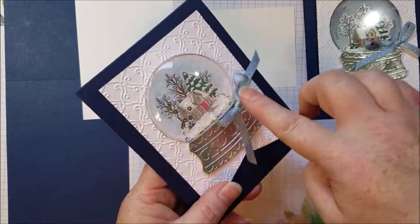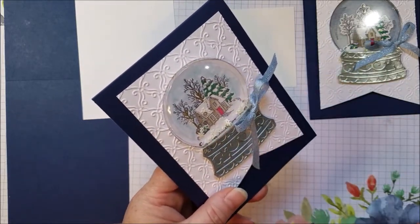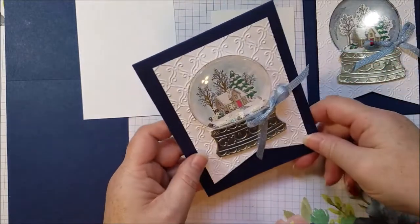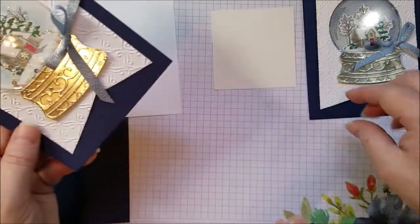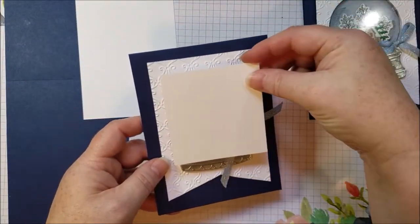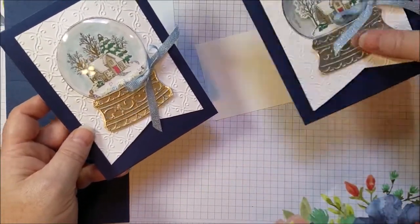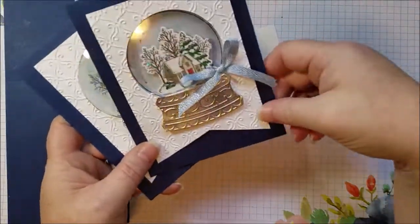Now this one, however, is just stamped straight on the background. So you can decide how many layers and how much detail you want to put in this. The dome is fat enough where you can add different layers, like those trees popped up and the deer and the little polar bears, whatever you want to do. So you can do it simple here with just stamped on the background, in which case just grab a little 3x3 square, and stamp your home and your background and do it all on a flat piece. You can do that. Or like I did on this one, I stamped and then die cut it. So that's up to you.